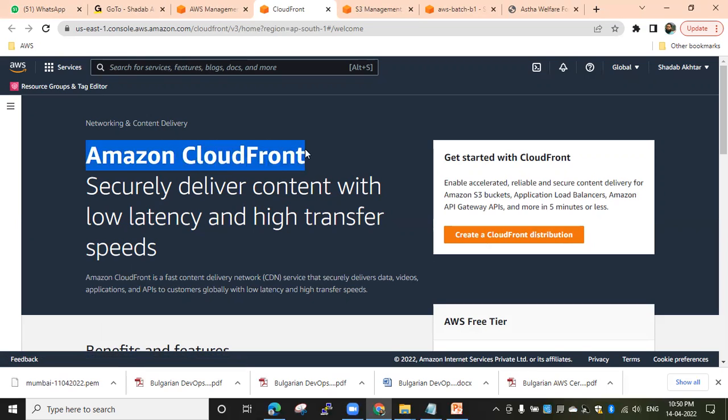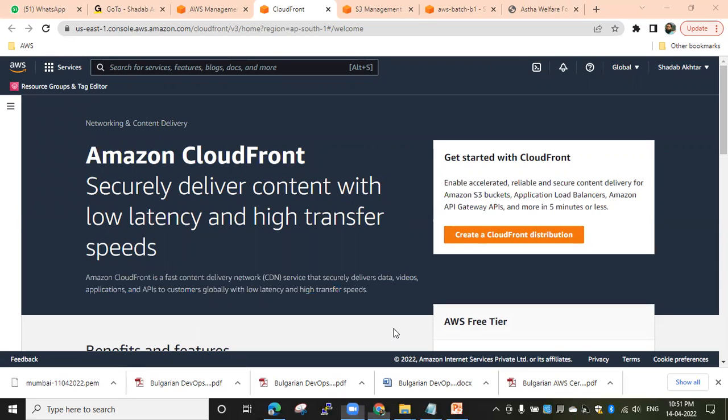Amazon CloudFront securely delivers content with low latency and high transfer speed. Amazon CloudFront is a fast content delivery network service that securely delivers data, videos, applications, and APIs to customers globally with low latency and high transfer speed.